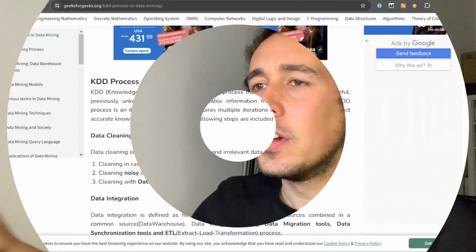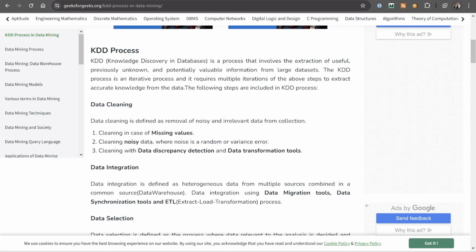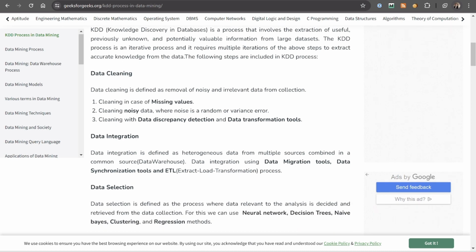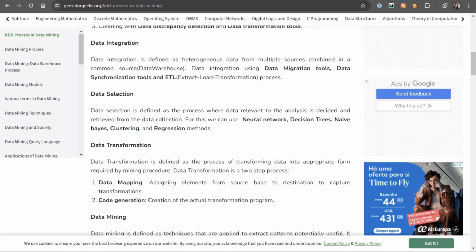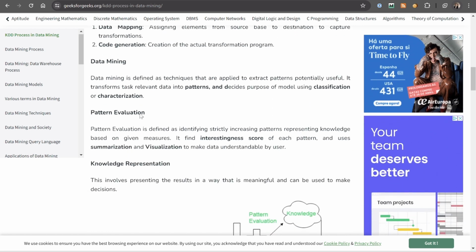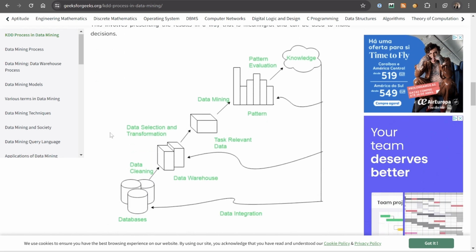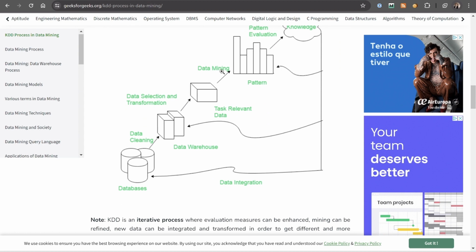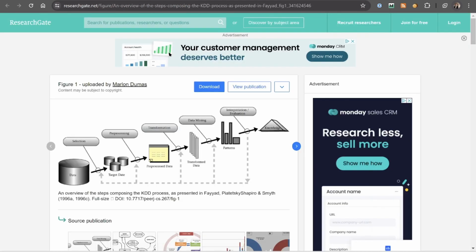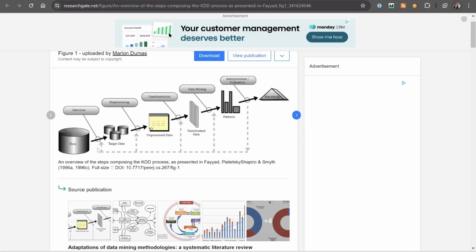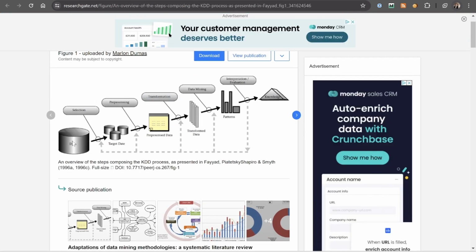So finally, knowledge discovery in databases. Knowledge discovery in databases is a process of extracting useful knowledge from large data sets. It involves multiple steps, including data selection, pre-processing, transformation, data mining, interpretation, and evaluation. It's a bit more broad than CRISP-DM, and it's more of a framework of thinking about all the data available than really a project management framework.